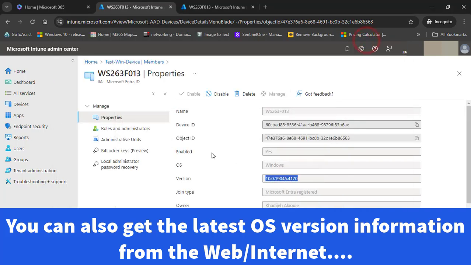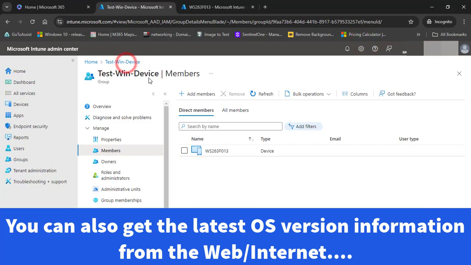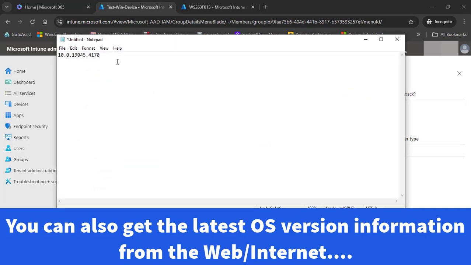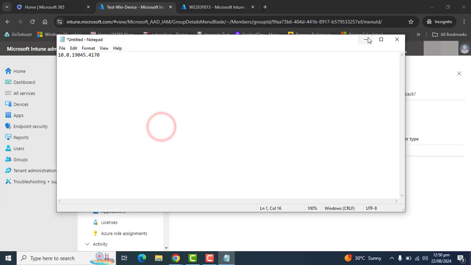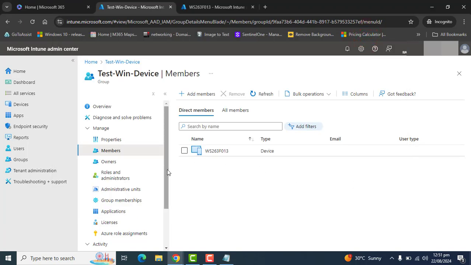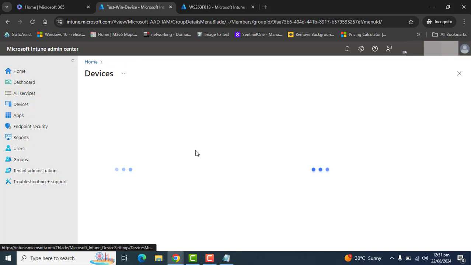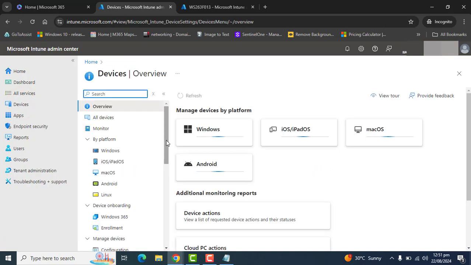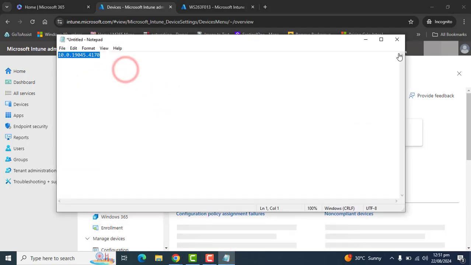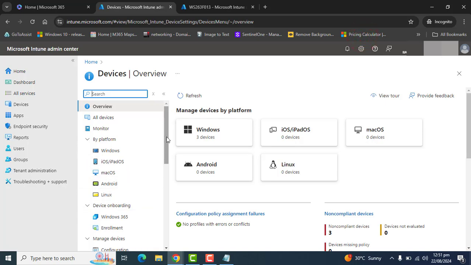We will deploy a device compliance policy on this group, test win device, based on the OS version of this device. Now let's go ahead and create a compliance policy. Let's go to devices and the compliance policy that must meet the requirement of this OS version.